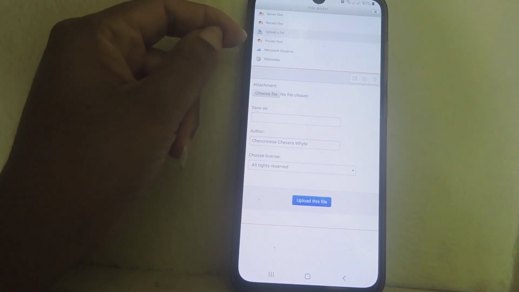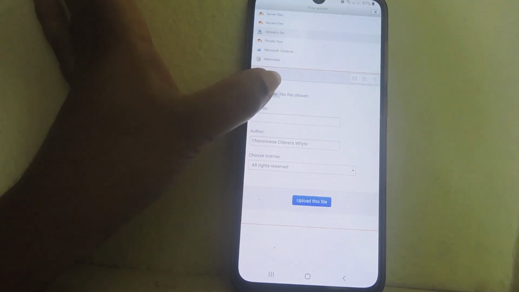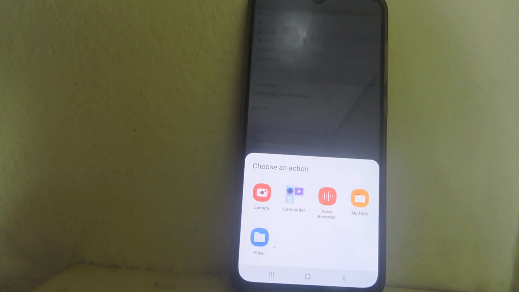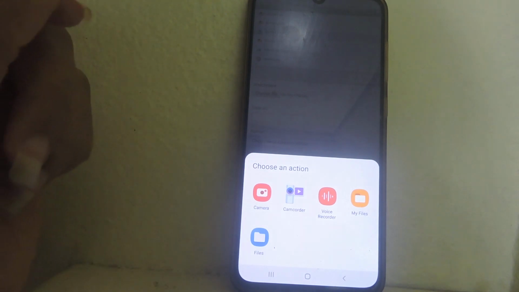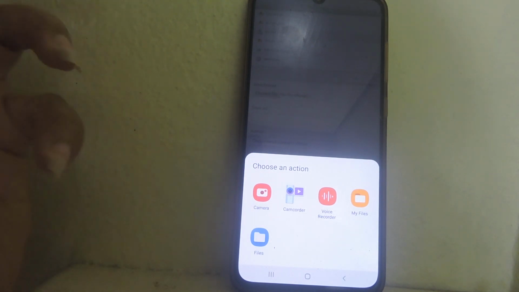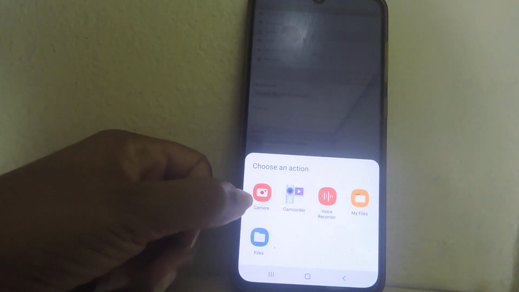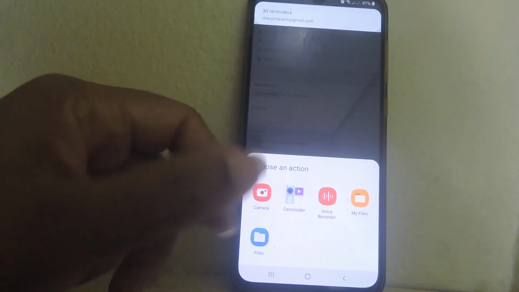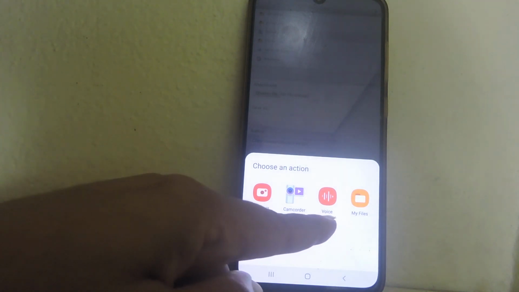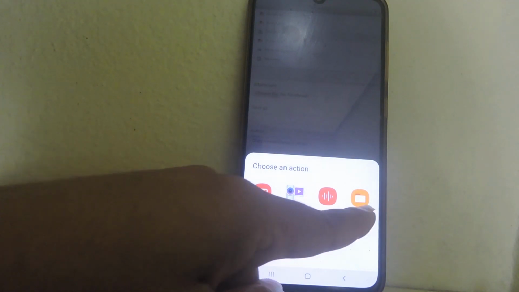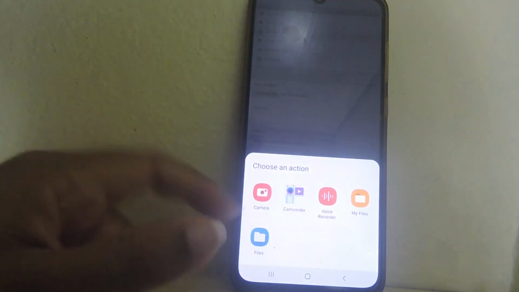So you get some information, you upload from the server, and so on. You can upload a file. And then once you choose upload, choose file, it tells you you can take a photo, at least the options based on the apps that are available on my phone, right? I can take a photo. I can do a live voice recording. I can pick up something from my files, or I can go to files.